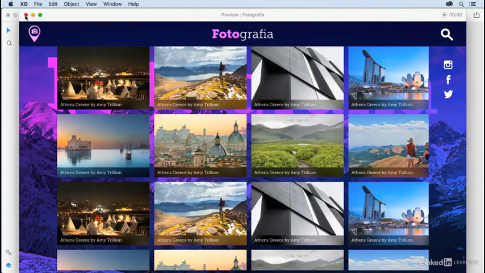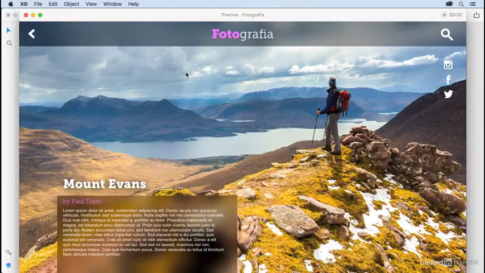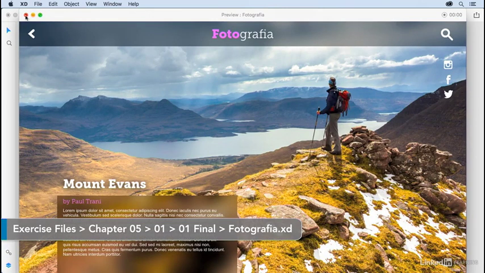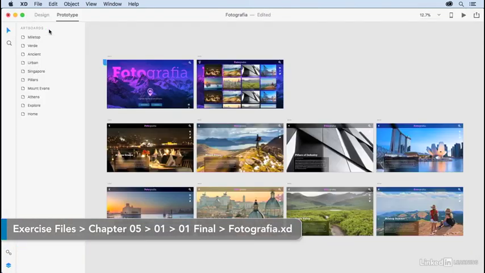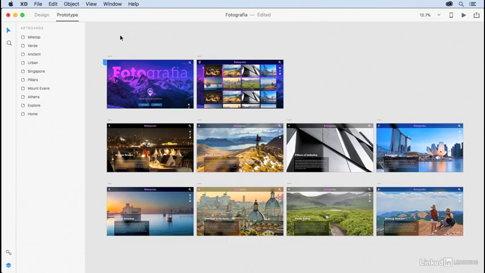All right. So far, so good. I could always change those transitions, but this is why I'd preview this, and I'd probably start to tweak this accordingly, whether I want this to slide up or content to slide from the left to the right. It's totally up to you, but you can see how easy it is to prototype using Adobe XD.